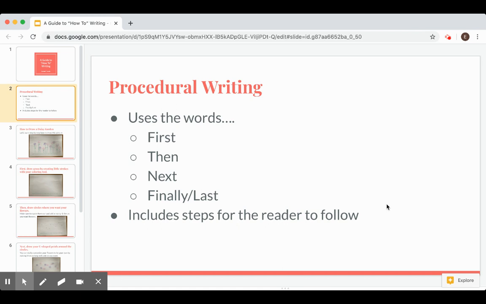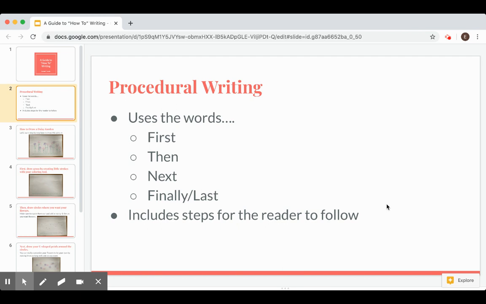For example, we practiced making a peanut butter and jelly sandwich together yesterday by saying steps that we would need to follow in order to make one. But if Miss Stanger, for example, had said, first you need to eat the sandwich, then close it up, next get peanut butter and jelly, and finally spread it out, the steps would be out of order and our reader wouldn't be able to follow along with us. So it's super important that we put the steps in the right order using our temporal words.